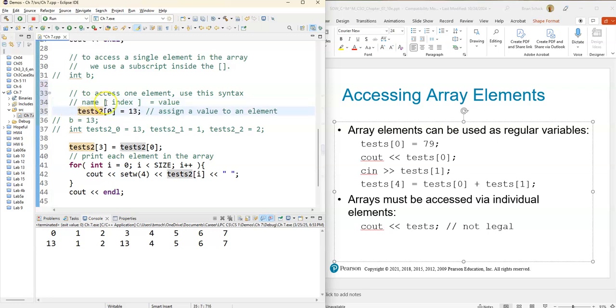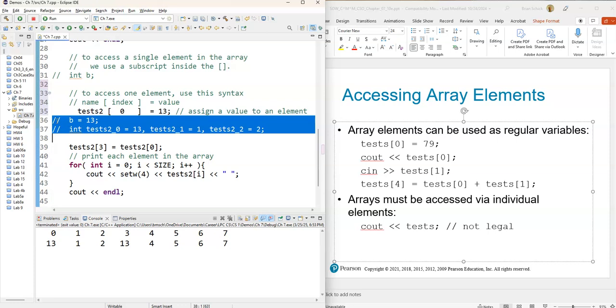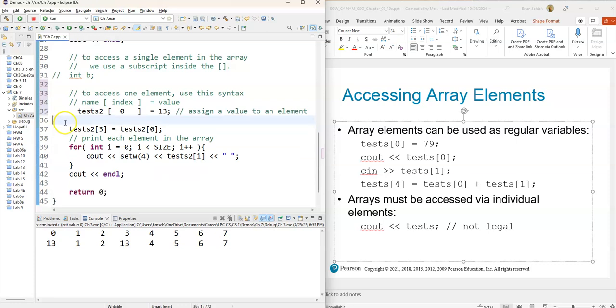I can spread these things out. Square bracket, index, close square bracket. Let's line that last close bracket up. Equals value. There we go. And let's get rid of our B because it's in the way. Don't need that. That's how to use the array.